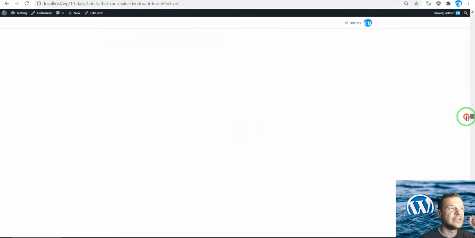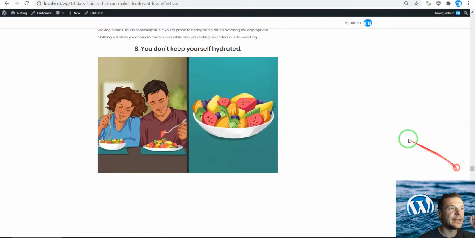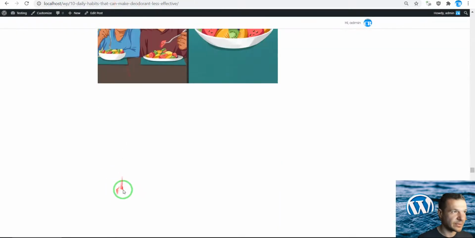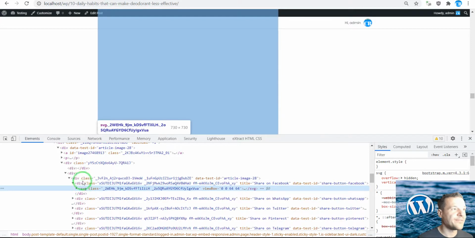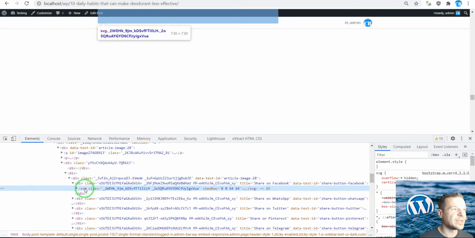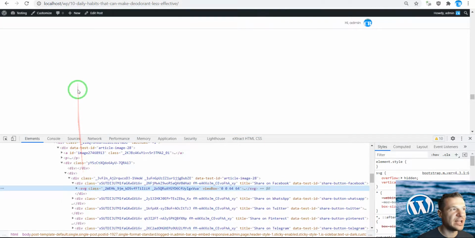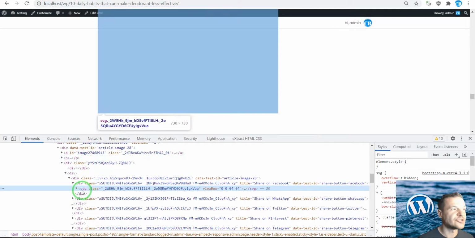So the entire article has images on the top, and let me show you also how to remove the large blank spaces. If you inspect here, inspect element, we can see that we have some SVG elements which take up this large space.